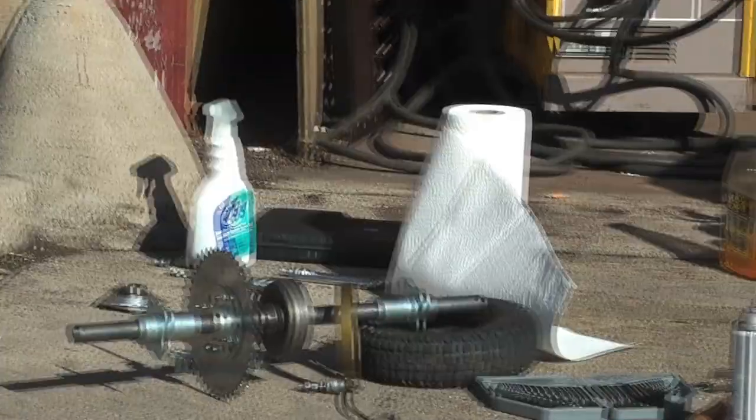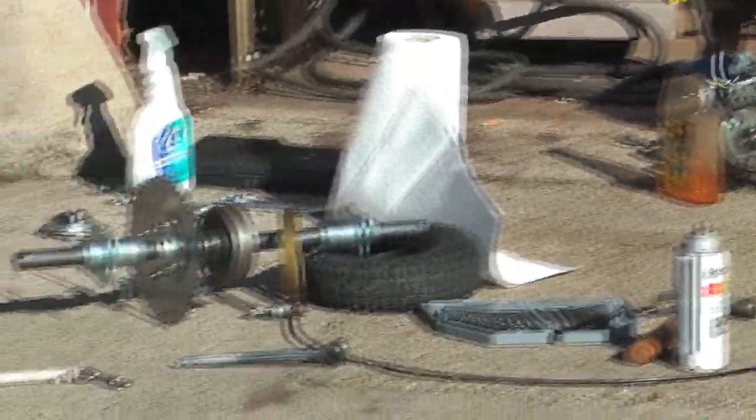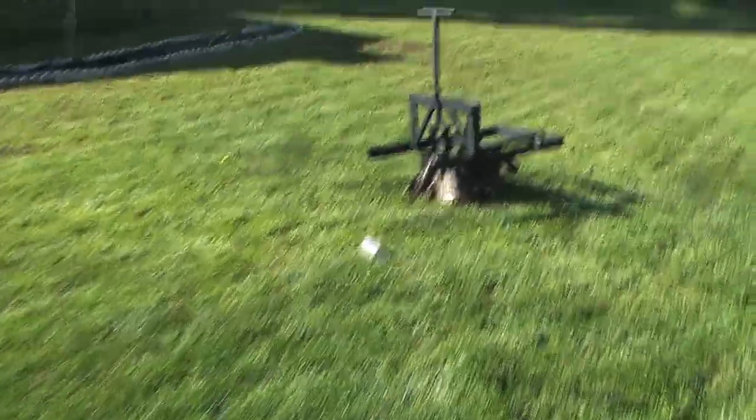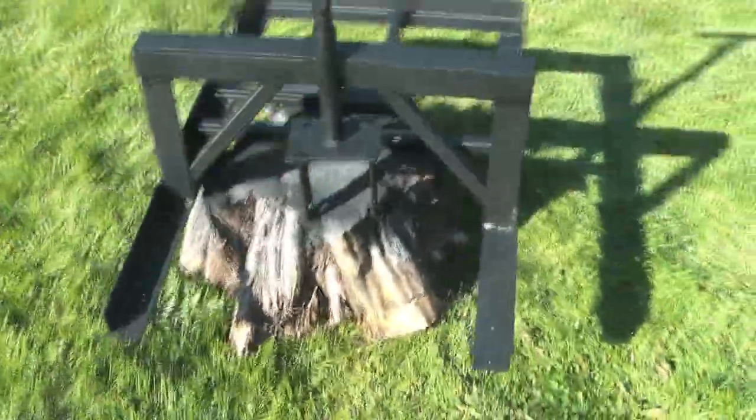And so, you know, way down there, that's all our parts. Everything's in parts. And we'll come over here and check out the frame. There's the frame. Got that painted. So that looks nice.